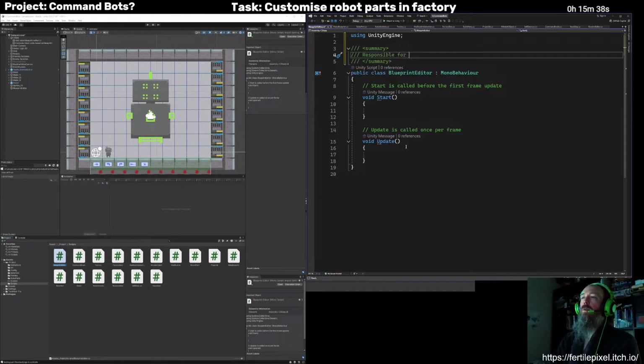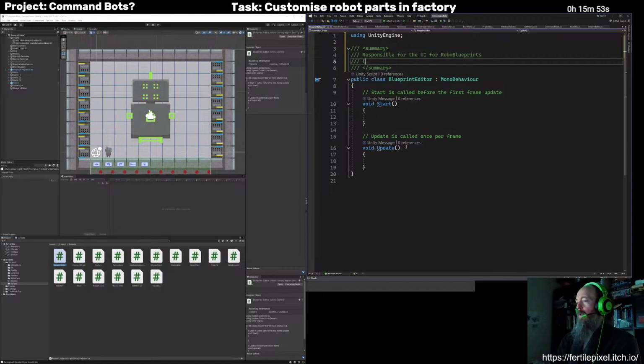And this is responsible for the UI for Robo Blueprints, meaning choosing parts for mount points.